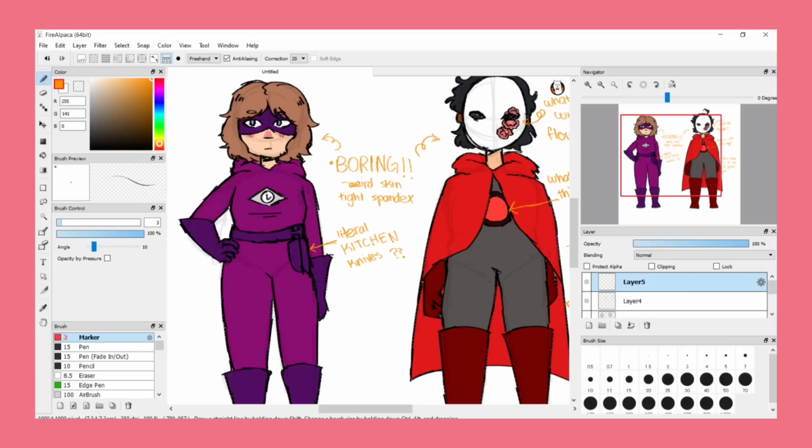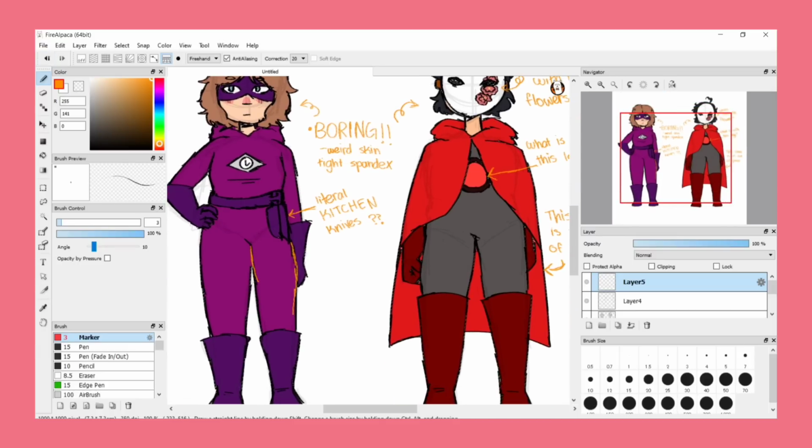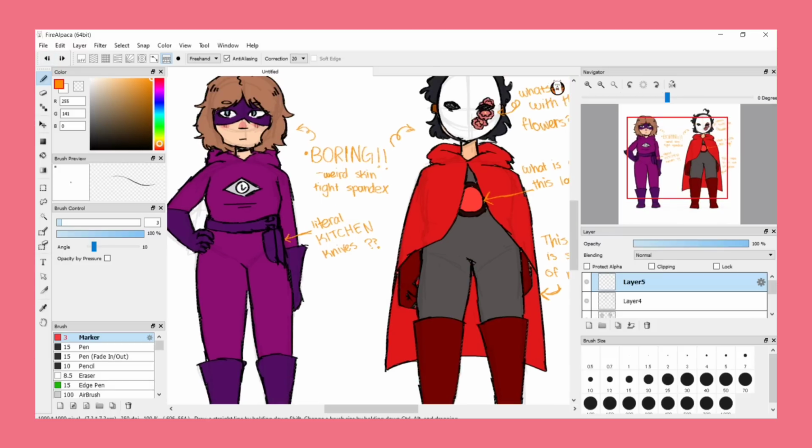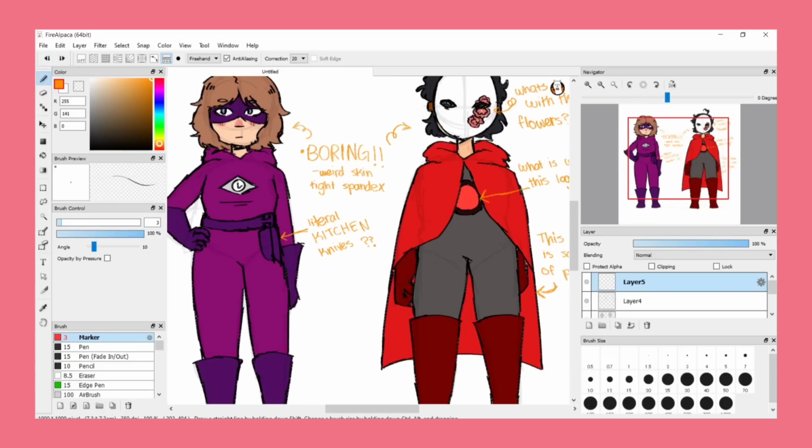So, first off, these designs are just incredibly boring, especially with these huge blocks of plain solid color with nothing there. And I'm also not a big fan of this skin-tight spandex-y thing they've got going on. These are meant to be heroes, and I just don't think that it's providing them the protection that they need. Her specifically, I wanted to make her weapons knives, and for some reason, my 4th grade brain decided to make them literal kitchen knives.